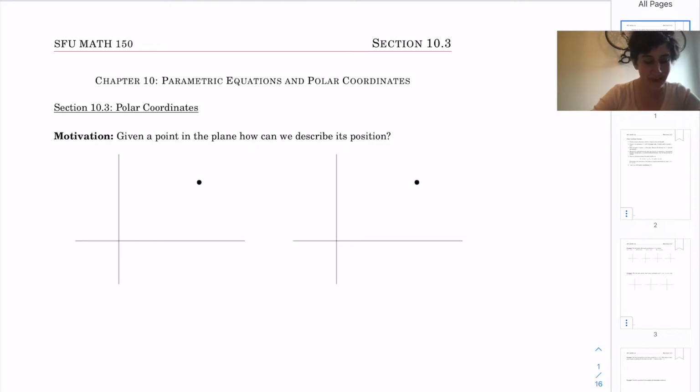Like parametric equations, this is kind of like thinking about describing curves and points in a radically different way. Not that radical, but rather different than what we've been doing traditionally the whole way through. The really good news, though, is we don't have to reinvent calculus. All of our stuff just kind of applies here.